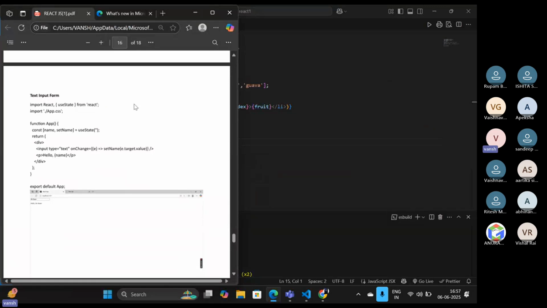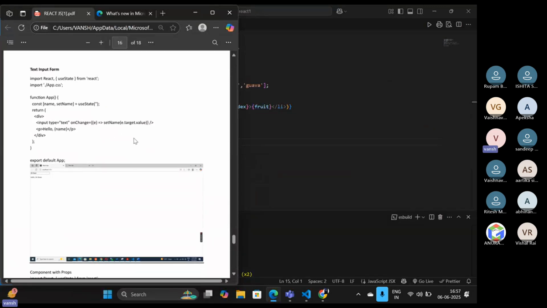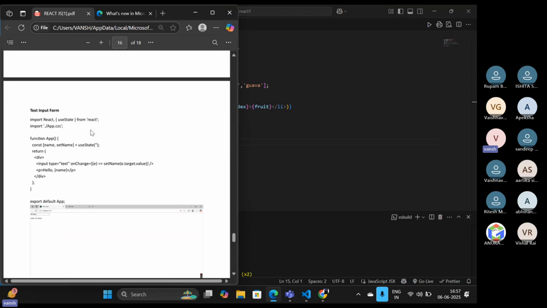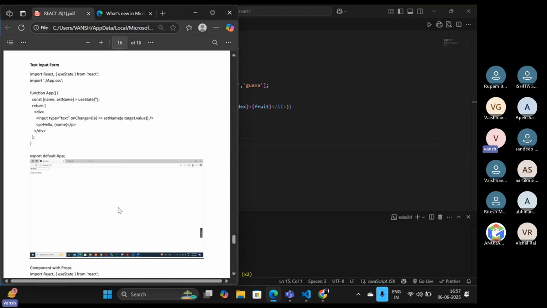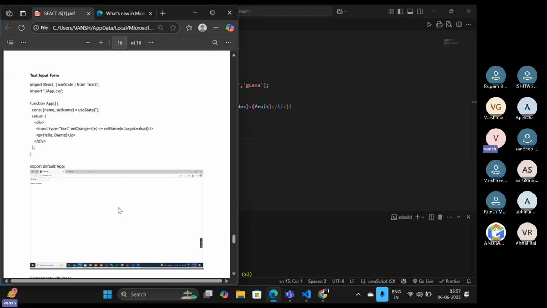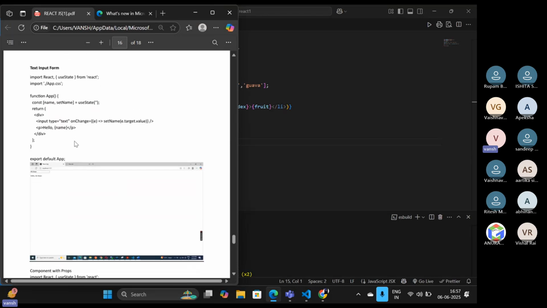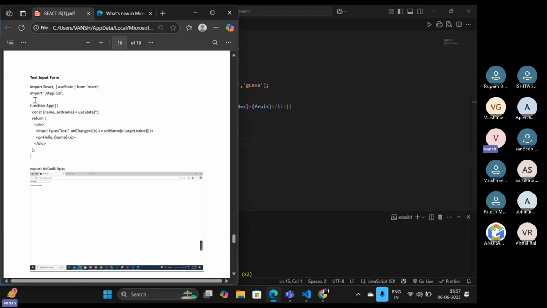Now, text input form. Whatever we do in JavaScript, we are using here and making it dynamic using React. That's the only difference from what we have learned previously.